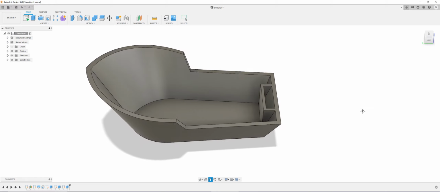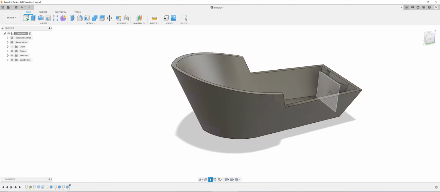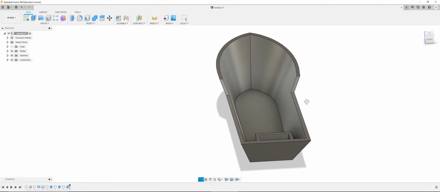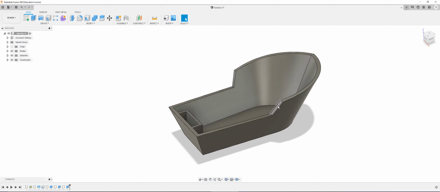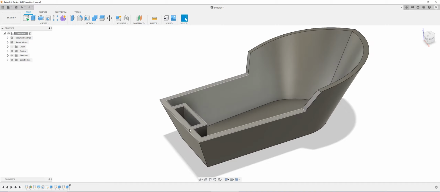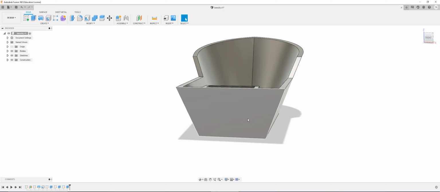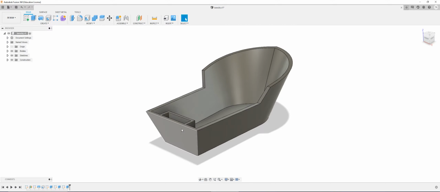The design of your Benchy boat is all up to you. You have the freedom and design knowledge to do so. So for the next video in part 3, we're going to finish up this inlet. We're going to add in some holes right here. And I'll see you guys in the next part.